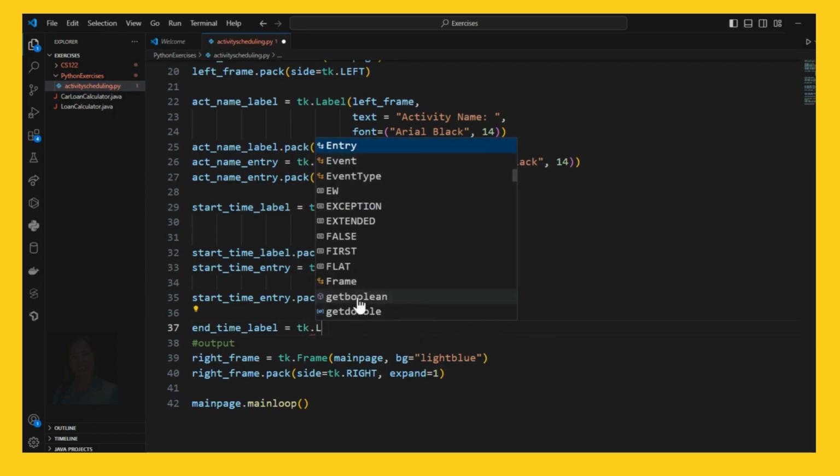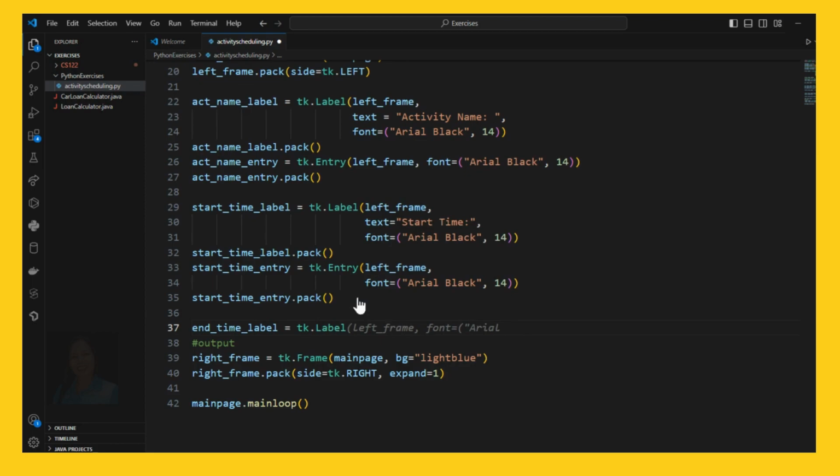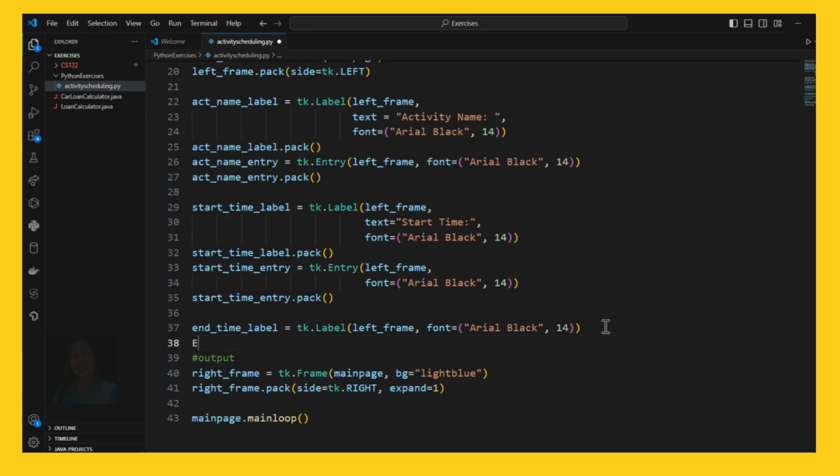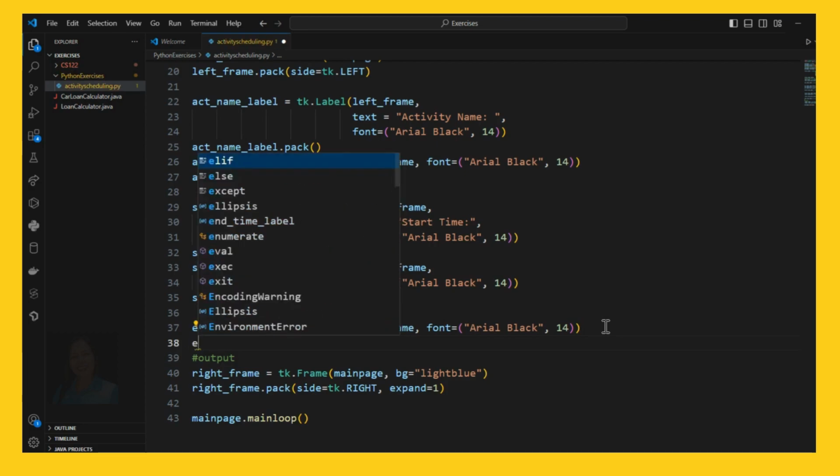Maybe I can just follow some information in here. Let me just copy it so I don't need to do that one again. And then next to that is end time, label dot pack.